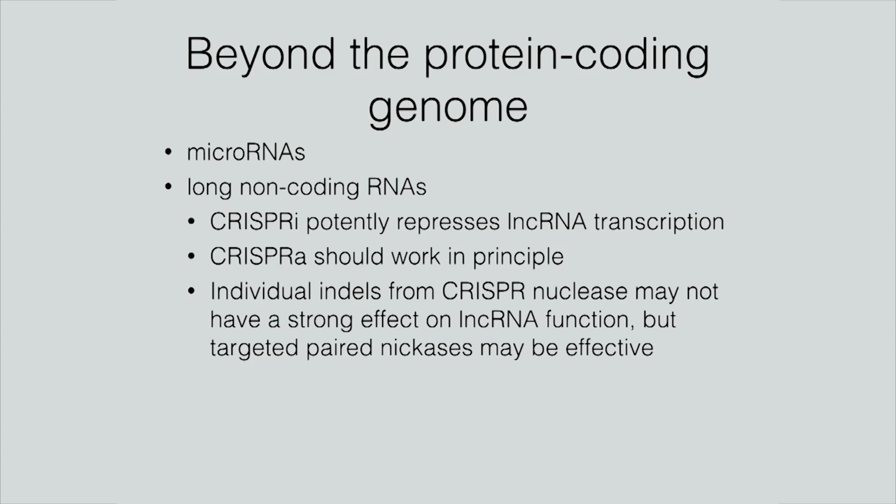And then finally, nuclease is going to be tricky because there's no coding frame to be able to do frame shift. So there's no guarantee that a small indel is going to disable a lincRNA. But you could imagine doing paired nickase, cutting out pieces of long non-coding RNAs, cutting out exons, and trying to scale that up to the number of lincRNAs that have been described and try to get at function that way.